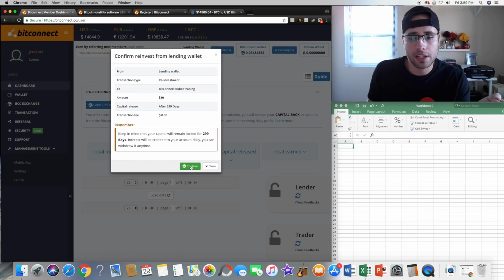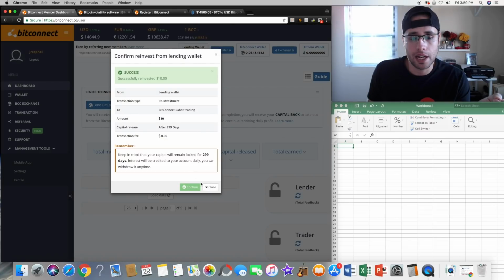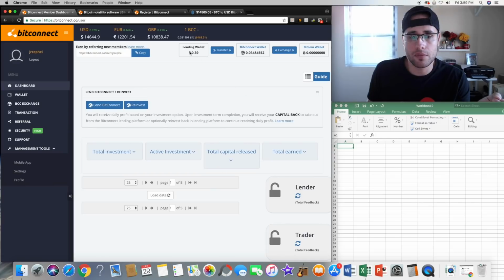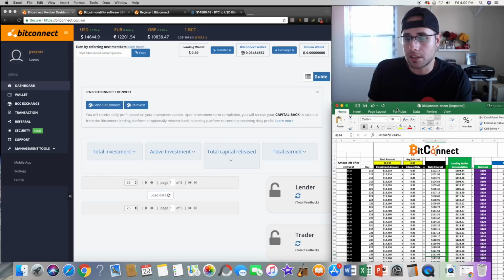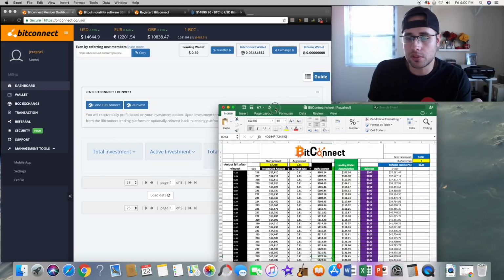So I'm going to hit that reinvestment, confirm it, and I'm good to go. I've successfully reinvested, and now that initial amount is back into my principal, lending out into the market, which I will also get another top interest on top of that compounded interest that I'm doing. The reason I'm doing that is because, like I said before, I want to make my money grow.